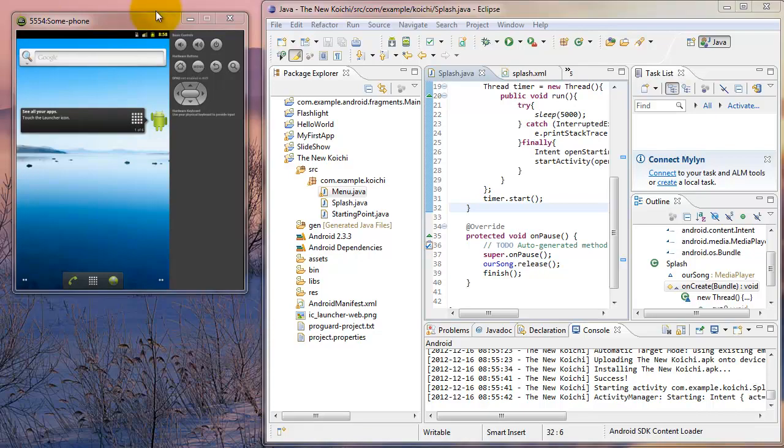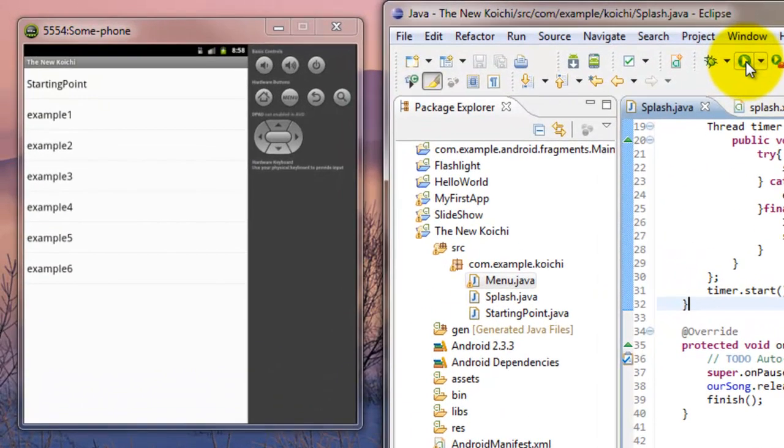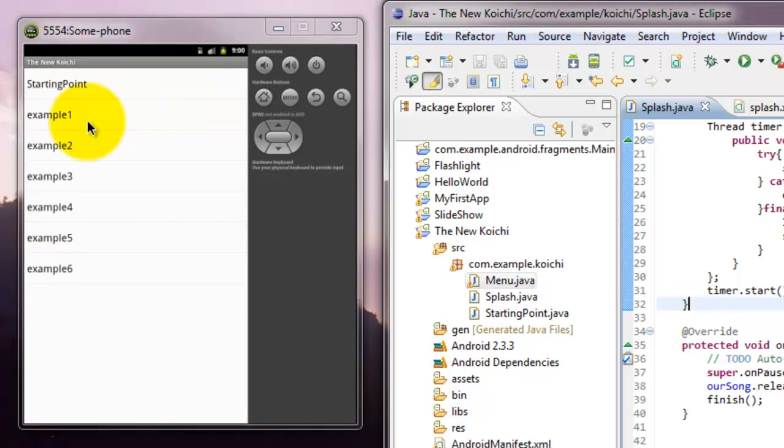What I have done so far since the last time is, okay, as you just saw, there was a splash screen and splash sound. Then there's some pause for 5 seconds. So this time I added a menu because I'm going to be creating many small activities later. So having a menu is going to be pretty neat.